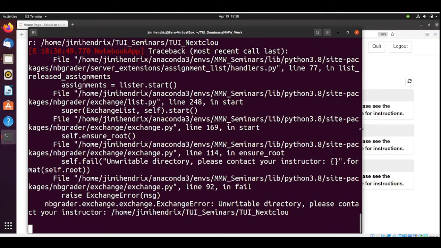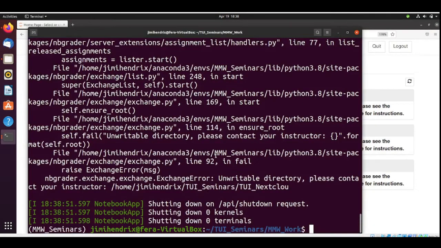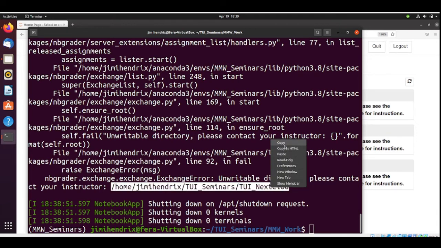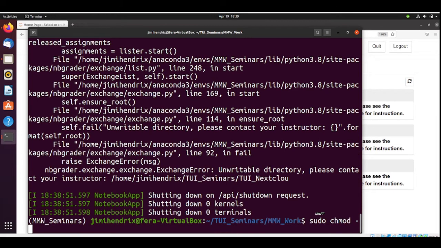So what we can do, we can quit this here, we go to our folder, and then we'll copy this path here, then we will do sudo chmod -R for recursive, so all the folders that are inside a folder will also be affected.